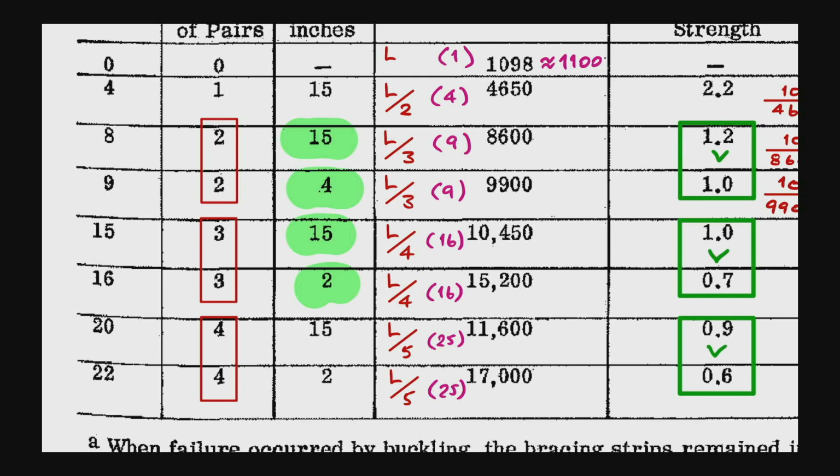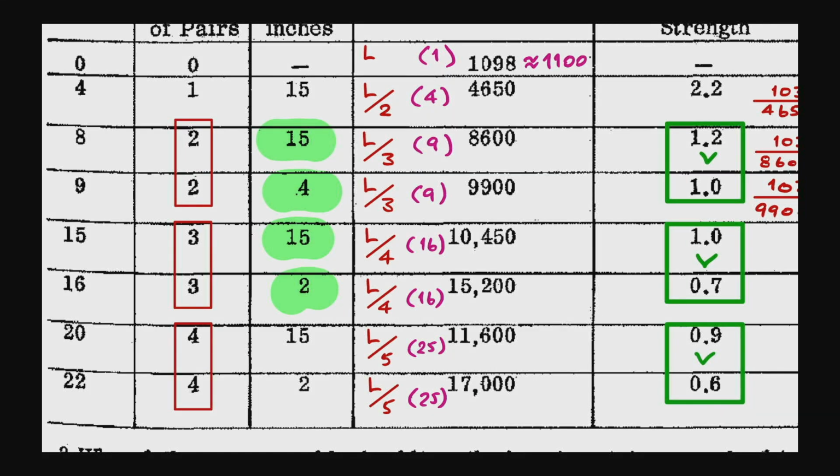And here are two different stiffnesses. The stiffnesses are different by roughly 7.5 times. So this one is 7.5 times stiffer than the one above. And 3 bracing points make 4 equal distances, and that corresponds to 16 times the capacity that you expect, because the unbraced length is L over 4.